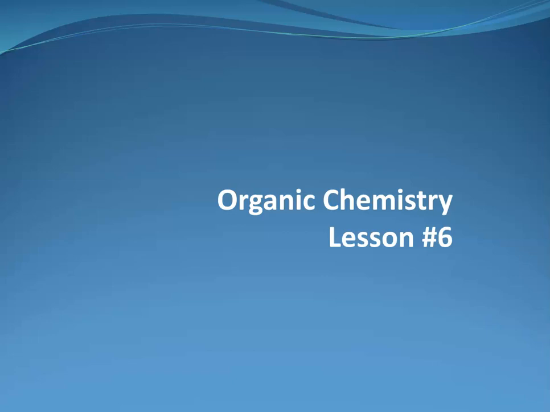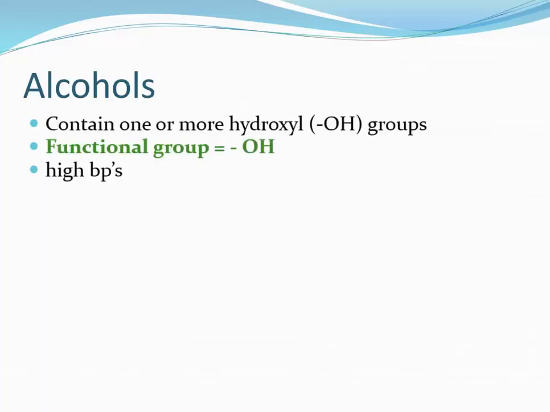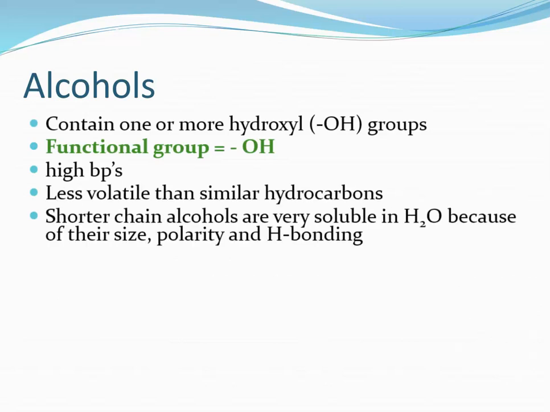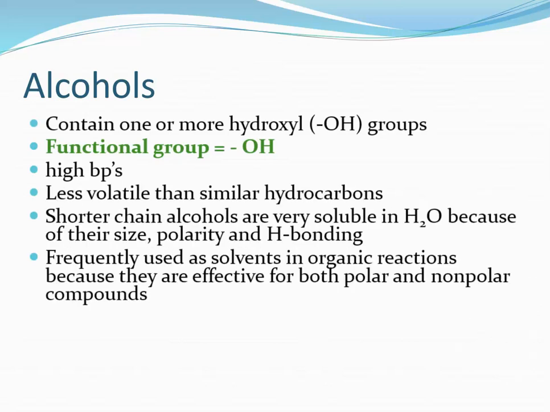This video describes the properties and reactions of alcohols. Alcohols are organic compounds that contain an OH or hydroxyl group. Alcohols have high boiling points and low volatility. Short-chain alcohols are very soluble in water because they are polar and have hydrogen bonding. Because of this, they are frequently used as solvents.